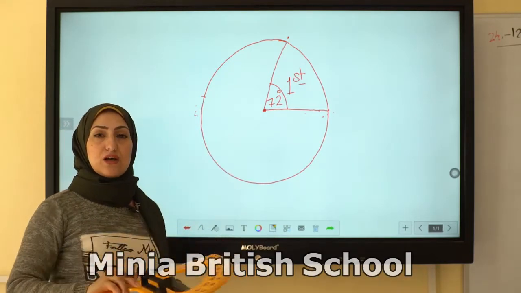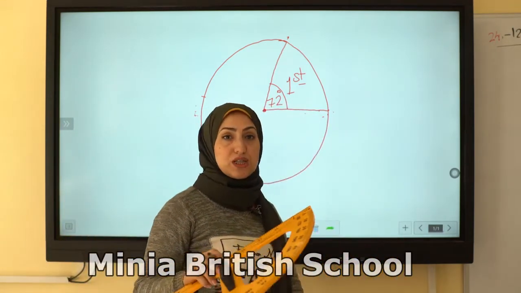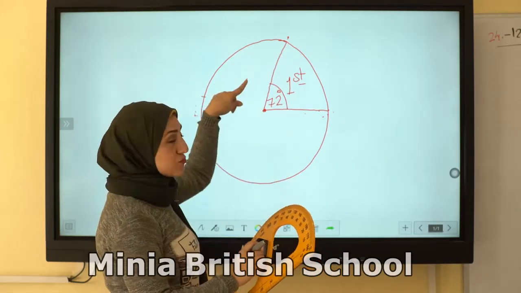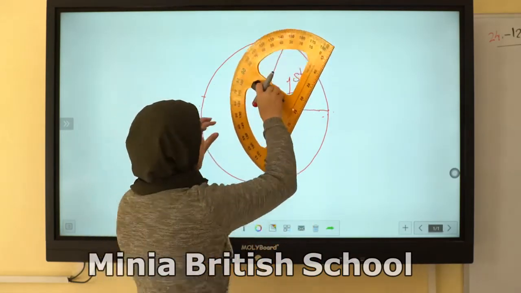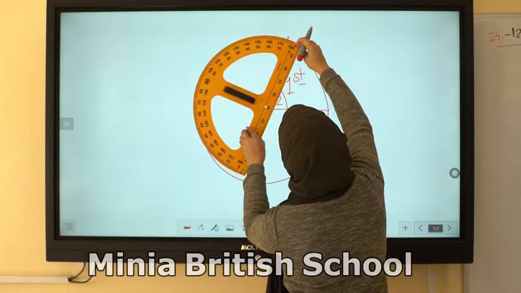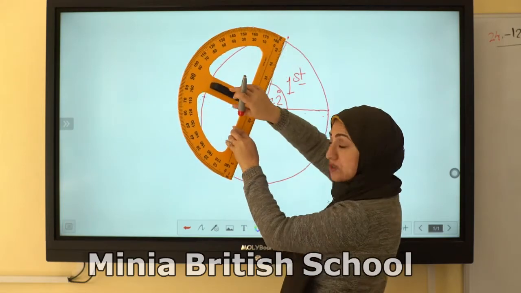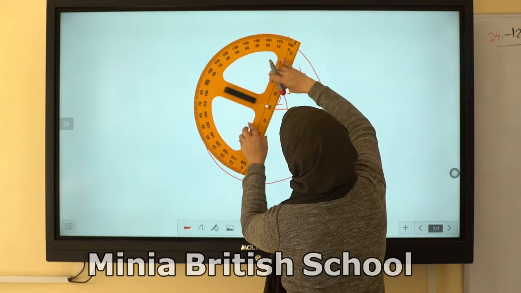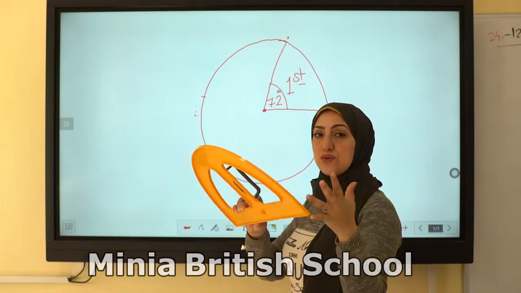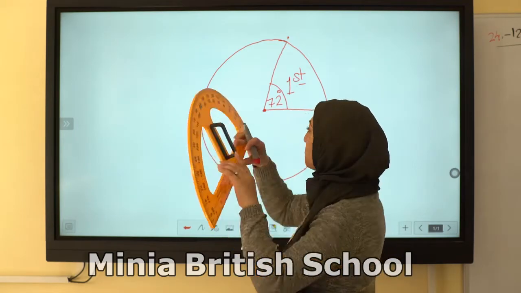How can I draw the second angle? The second angle equals 36 degrees. I have to put my protractor on the last radius I drew. So here, I stand here, okay? For example, I can't touch the board, so I put it like this, but you will use your compass, your ruler, and your protractor as we learned before in the class.